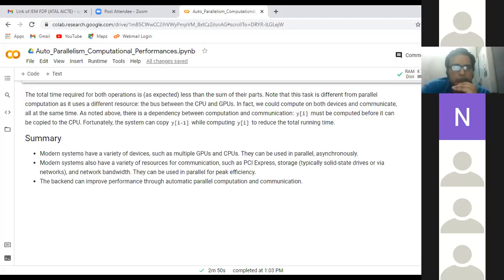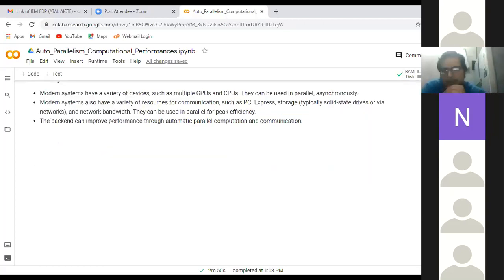So in summary, whatever we have discussed so far, we can say that modern systems have a variety of devices, multiple GPUs and CPUs, so they can be utilized in a parallel manner, in an asynchronous manner. And all modern systems have a lot of communication resources.